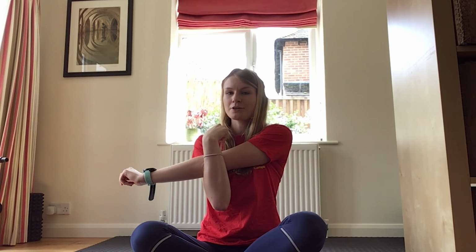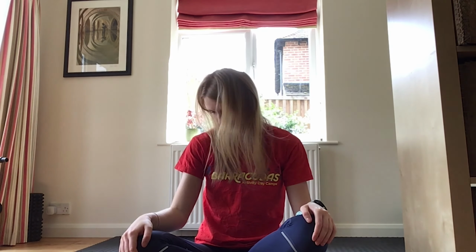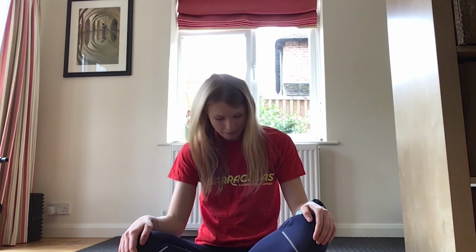Right, so our shoulders should be feeling pretty good right now. So now we're going to move on to our neck. So pretty much the same thing, although we've got to be sensible with this because our neck can't quite move as much as our shoulders. So what we're going to do is a circle all the way round. Give me a really cool owl. Okay, and then we're going to go back the other way. I can't remember which way I went, but you're going to go the other way.